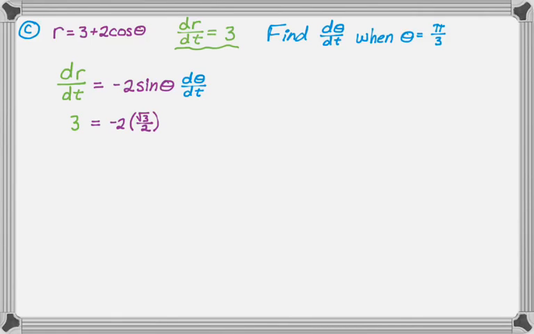Reviewing the unit circle is probably a really good idea. It comes up a lot, it came up a ton in 2018, so you could probably expect that going forward. And if we keep solving this we get d theta dt is negative three divided by radical three, or you could rationalize that and just get negative radical three. And then the units for this, it's the rate of change of the angle, the angles are in radians and time is in seconds, so this is in radians per second.